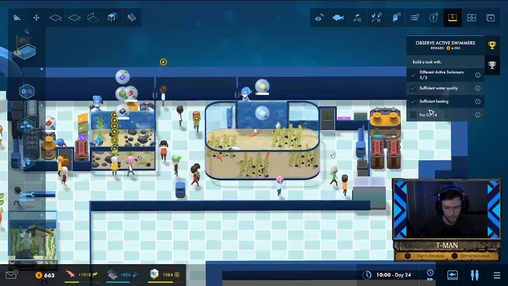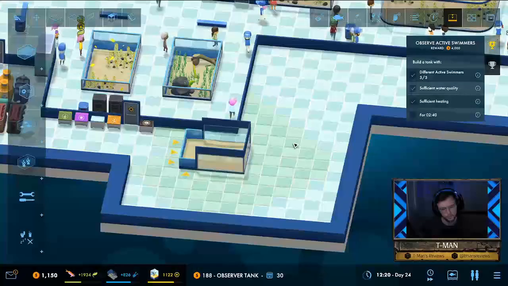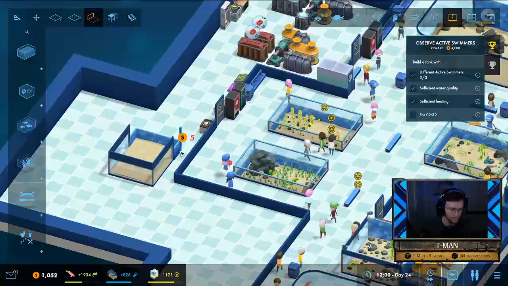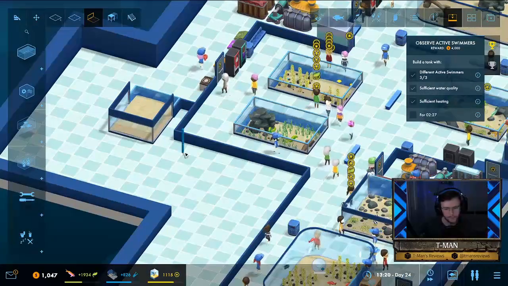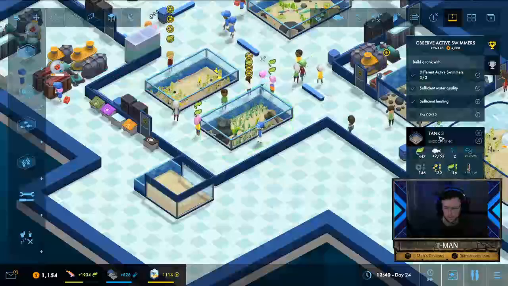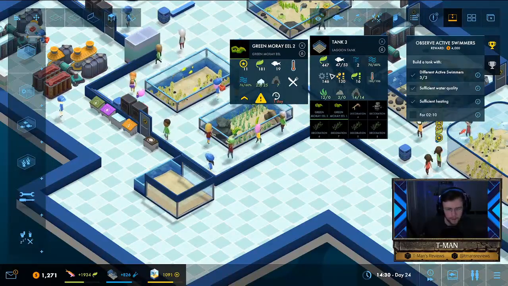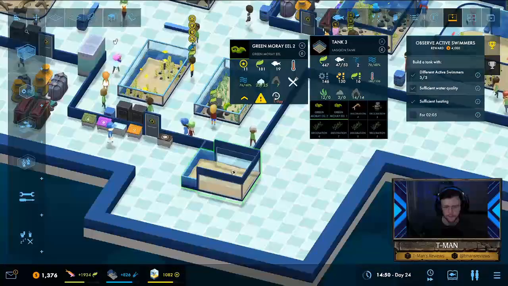Just gotta hold that for 3 minutes. I think we can do it. Okay, why did I put this here? Because of something I noticed. This second moray eel isn't growing up because there's not enough space in the tank. So we are gonna have to split these guys up.